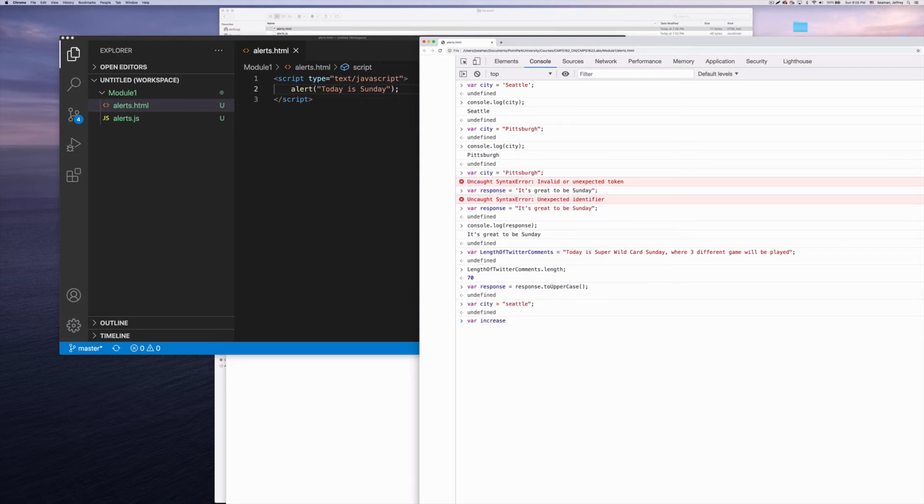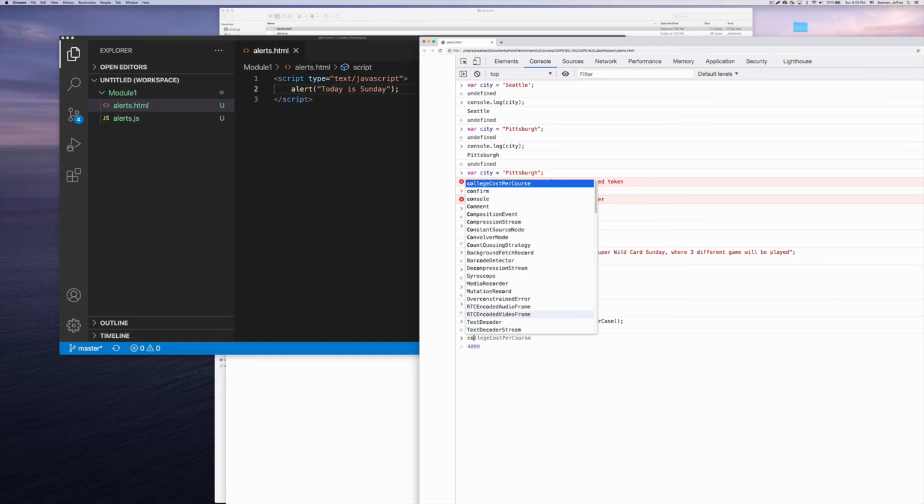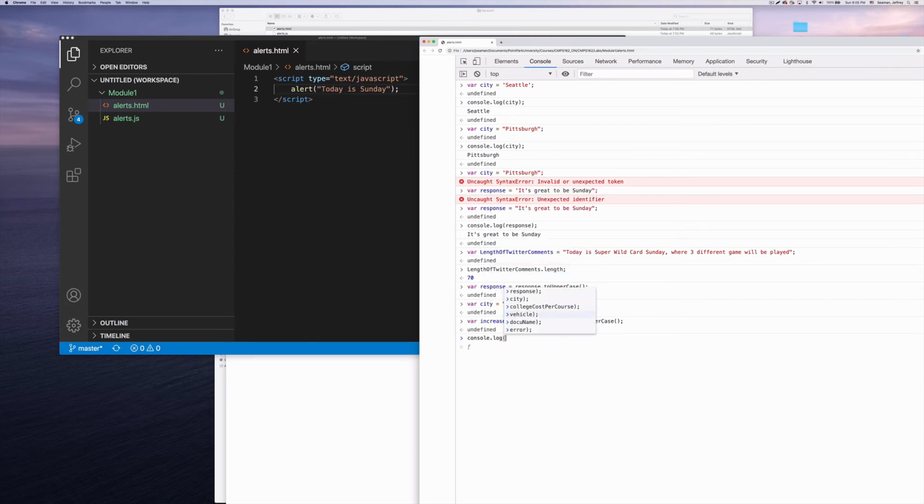Increase city to uppercase equals city, the name of the variable, and then what do you want to do with it? Make it an uppercase, open close bracket, and then you could do console.log, and you type in increase city to uppercase, to camel case, and you see what it did.